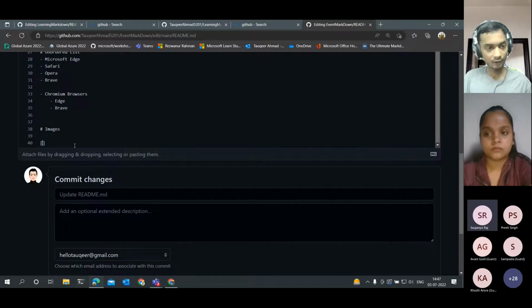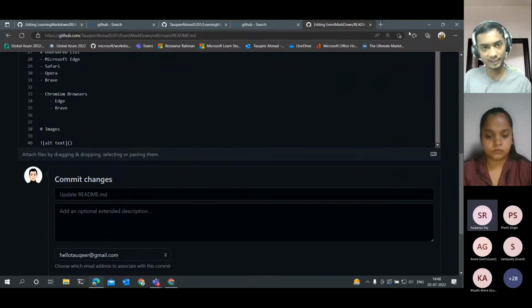So add an image. Simply you have the alt text, then exclamation. I hope you must be aware of this. If you have learned the linking system, then you must have got the fact of what should be given over here. Of course, the link of the image.